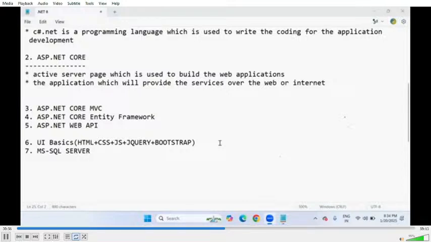Okay. Now, what about these two subjects? Why these two frameworks again? In web application development, Entity Framework as well as API are an integral part. So Entity Framework is very simple, sir. Without writing raw SQL statements. See, if you want to communicate from the front-end application to the back end, you pass SQL. But we are not going to pass raw SQL statements, select query, update query, delete query, all manually. Without writing raw SQL statements, if you want to perform operations with the database, then we recommend using the Entity Framework tool.